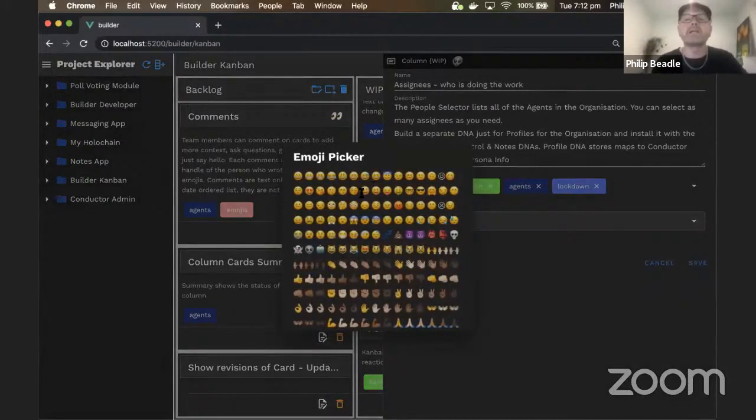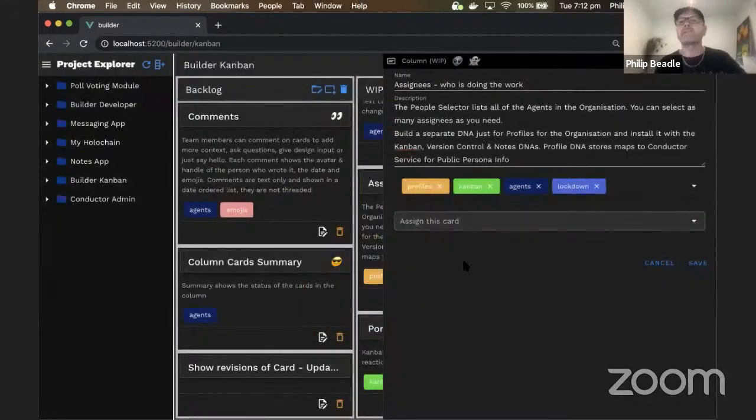No, I love emojis, so let's go and do an emoji. Is there an emoji for, I got locked down and couldn't go to the beach today? Let's see how that goes. Right. And you can just click on them to get rid of them too, by the way.